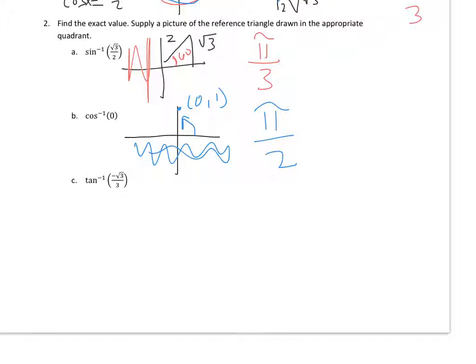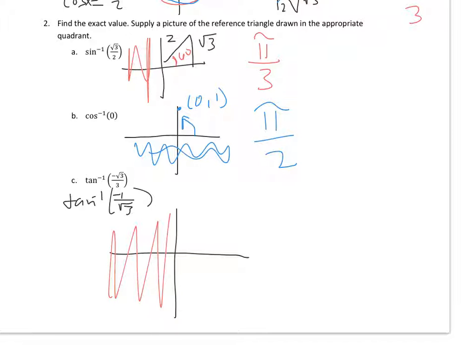And the last one. One thing I notice is that you do have to rationalize the denominator. So actually, if I work this backwards, we don't have any ratio in special triangles that have 3 and square root 3, but we do have 1 over square root 3. More precisely here, negative 1 over square root 3. So again, tangent's going to be in your first or fourth, so I know for sure it's not going to be one of those two.